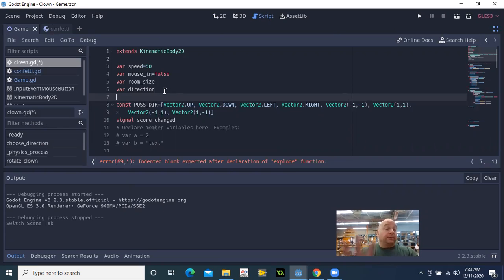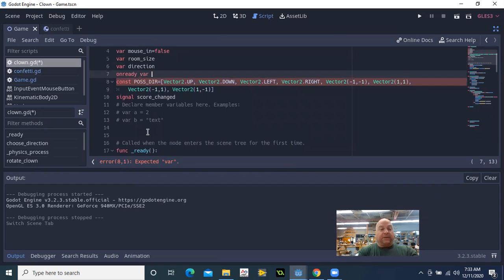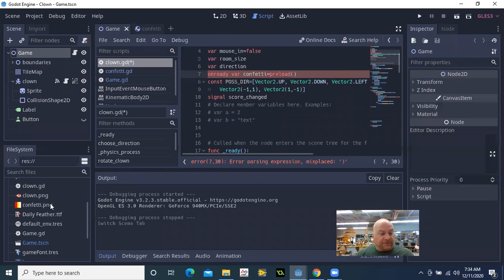So I'm going to do something we haven't done before, on ready. So that means when we are ready and the clown is in the game, we're going to set a variable confetti to be equal to, and we're going to preload a scene. So let me get out of this, and we're going to find our confetti scene.